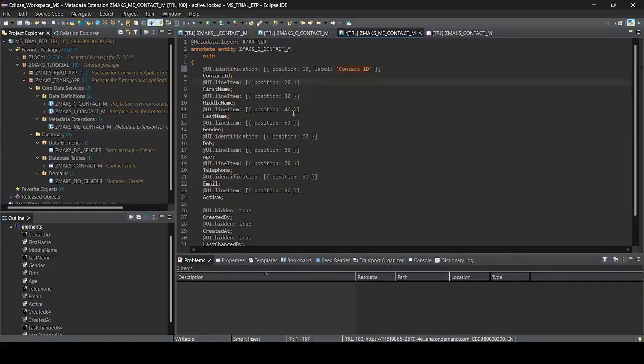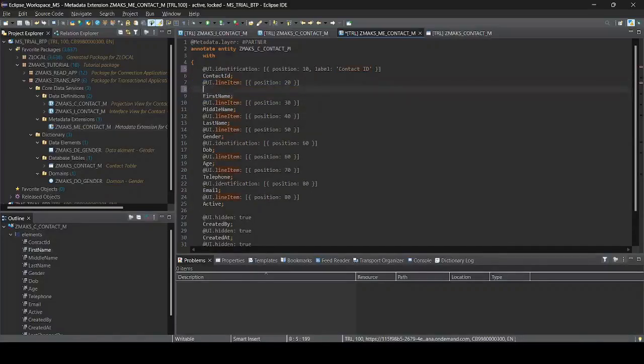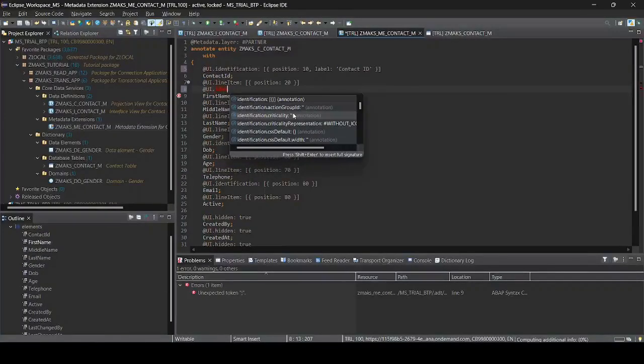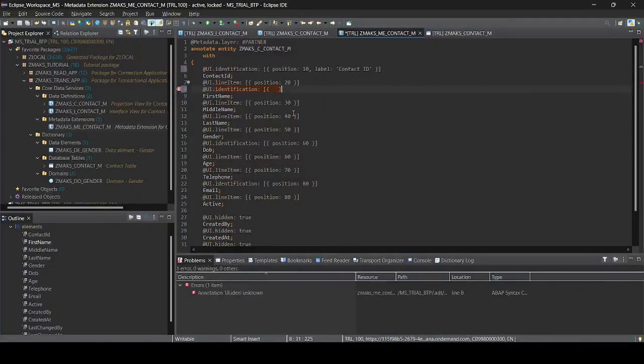Now, first name I want to display in the list report as well as on my object page. So I will take identification and position as 20.